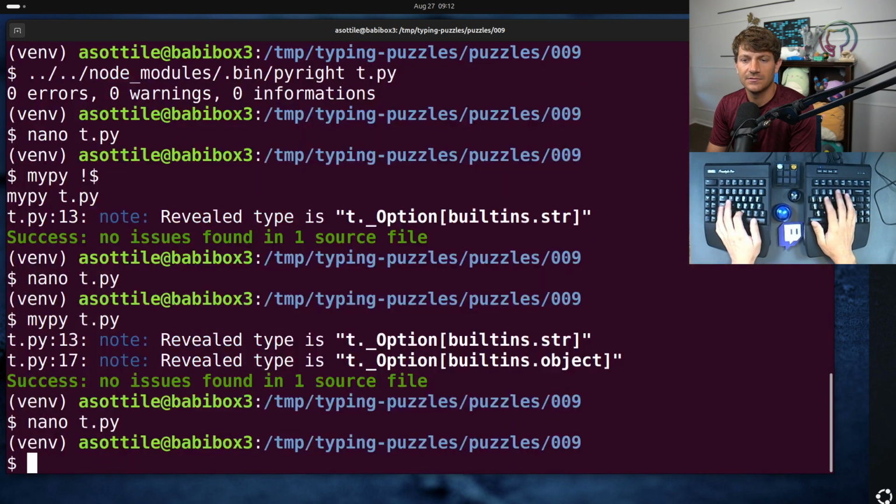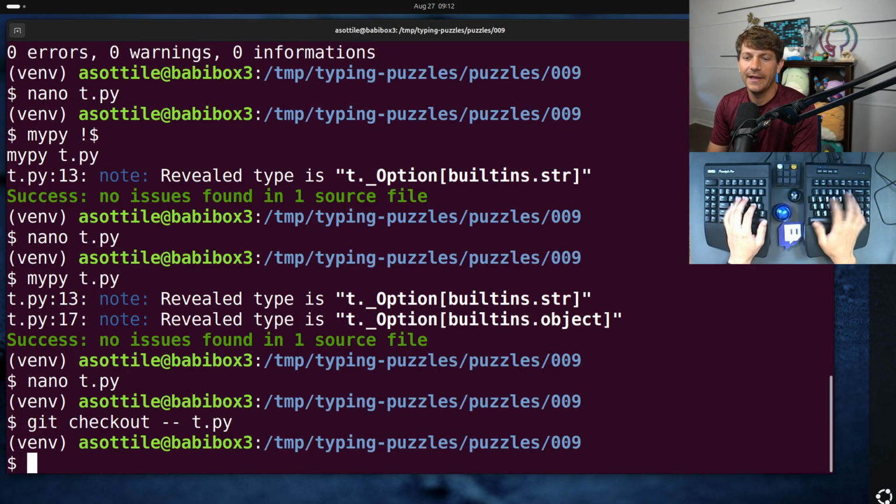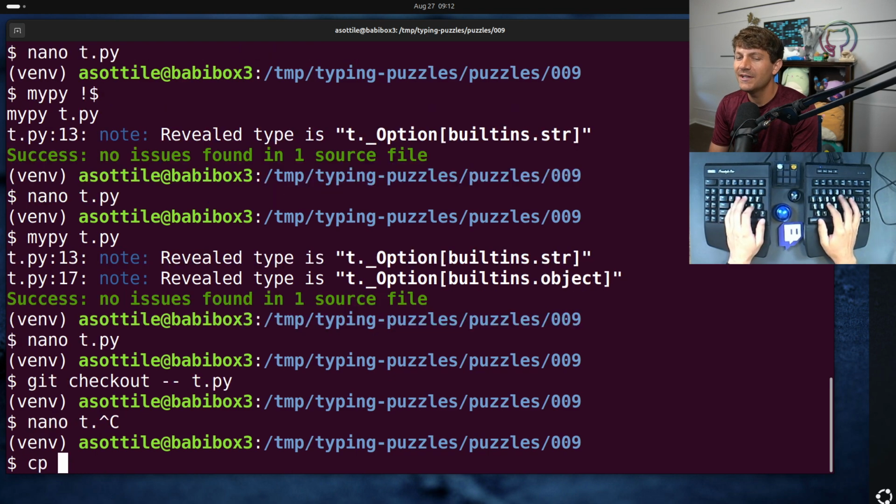Let's undo everything here. And I don't really like my solution because it doesn't actually solve the problem. Usually in these puzzles, I like to preserve exactly the function that we're given as the input, and we're just adding annotations to make sure that function works.